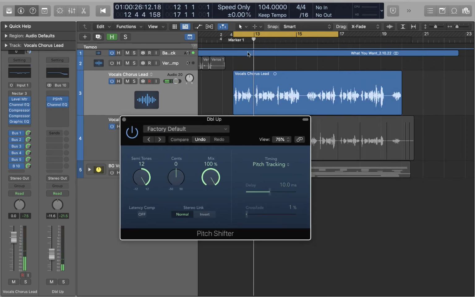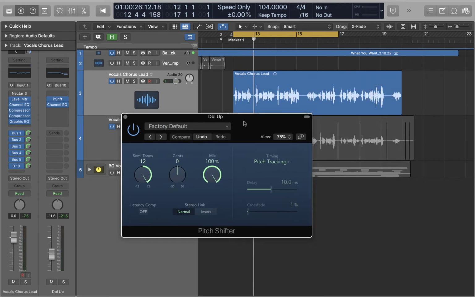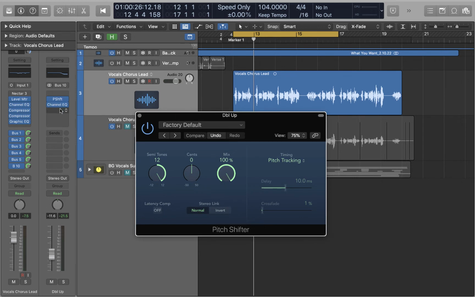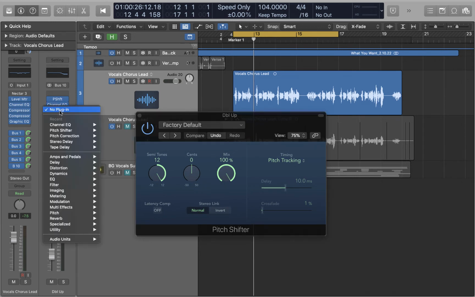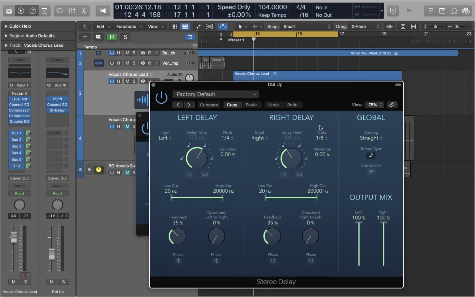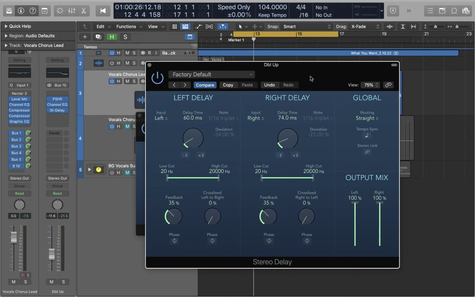And you see, it's just a subtle extra little layer that we put on top. Now, if I wanted to get even more crazy, I could then treat this just like I did my double tracks, and I could put a stereo delay or sample delay on it as well, which will now give it some width. So if I turn my tempo sync off, do the same thing where I bring my delay times down a little bit. This will give me the effect of pushing that octave higher further out to the sides.